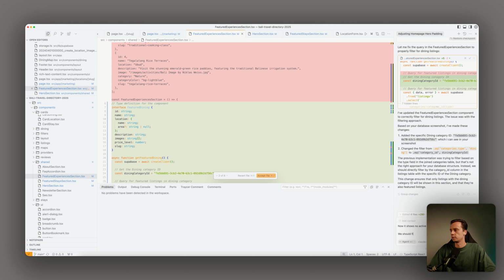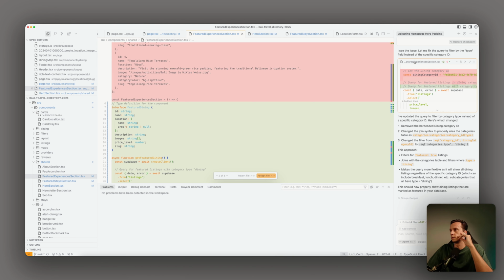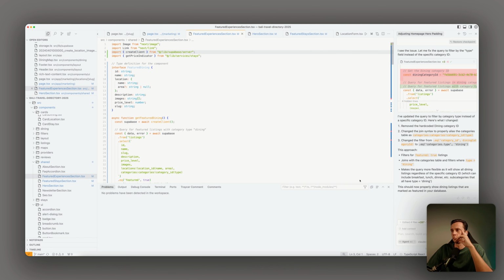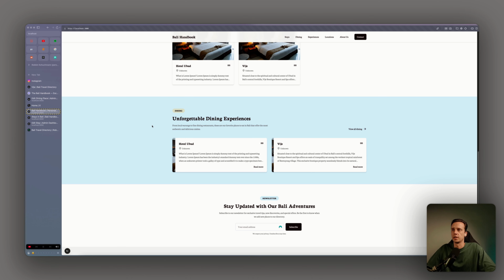We should filter by type, not by ID. This is so interesting. Let's see. ID, name, slug, description, price level. Did I put those as dining?